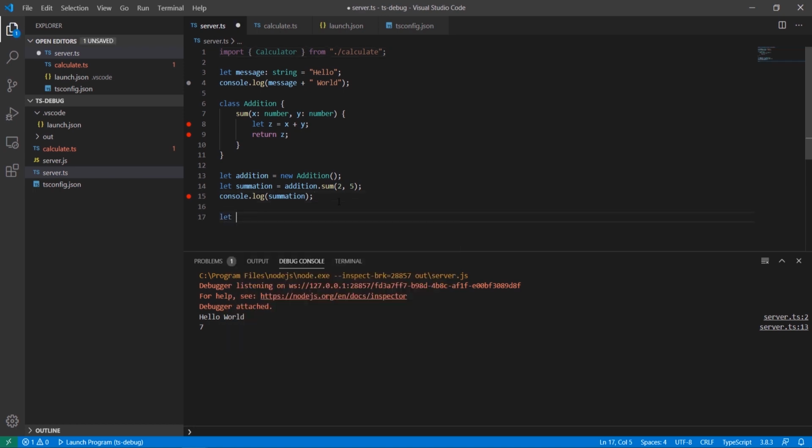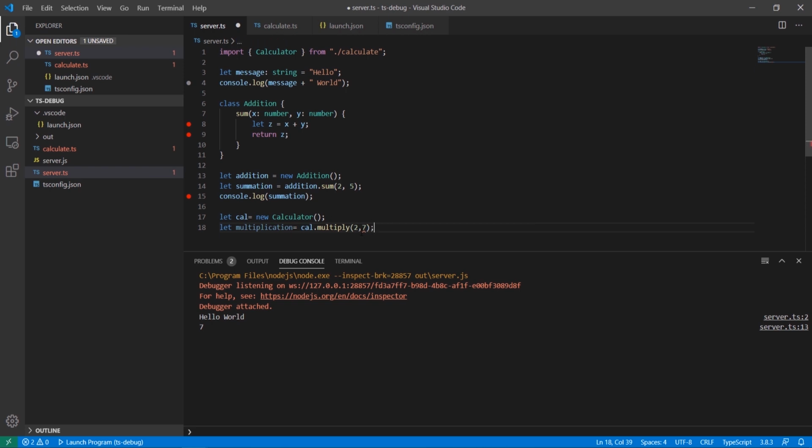Okay, next we need to create a calculator object. And suppose we are storing the multiplication result in multiplication, which is cal.multiply, and we are sending, suppose, 2, 7.